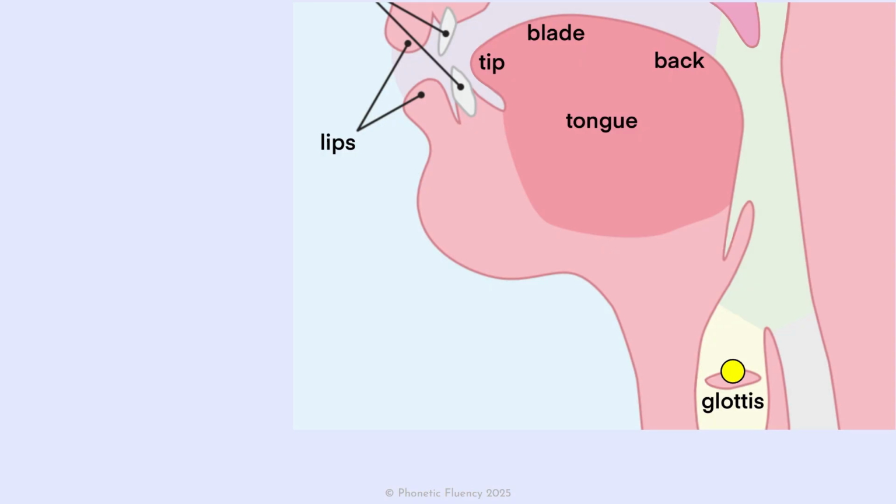So there's really no good way for me to show you what's happening inside the throat when I make these sounds. So the best thing you can do is imitate and just try your best to make the exact same sound that you hear me make. If the sound that you make sounds the same as the sound that you hear me make, and you felt something happening here in your throat when you did it, you probably got it. So now let's look at our two glottal consonants.